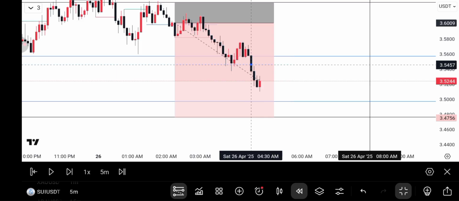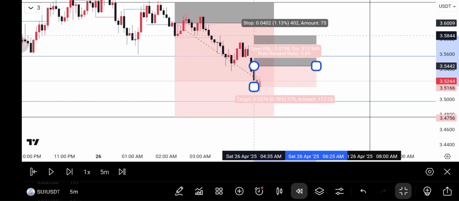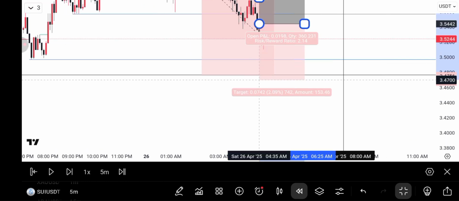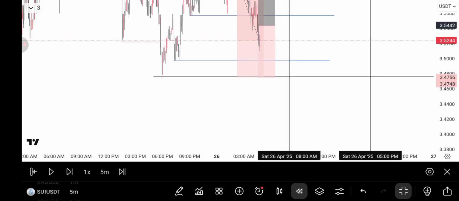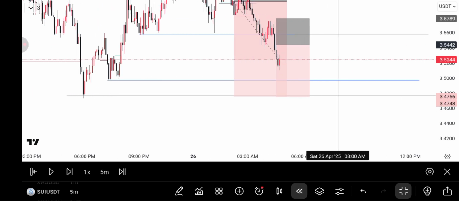So our entry is going to come basically here. Remember I said a down close candle pushes price lower. So at the tip of this red candle is our entry. Stop loss at the high, TP at this low. Let's look for more lows basically. Okay, let's keep it here.